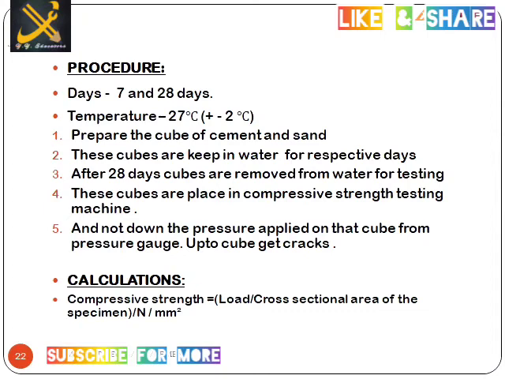cube. These cubes are kept in water for the respective days. For 7 days testing, it will be kept for 7 days, and for 28 days testing, the cement cubes are kept for 28 days. After the 28 days, cubes are removed from the water for testing. These cubes are placed in the compressive strength testing machine, and then pressure is applied on the cubes from the pressure gauge onto the cube until the cube gets cracked.